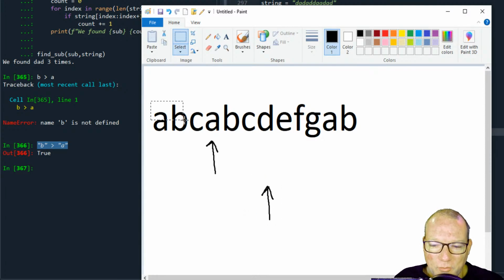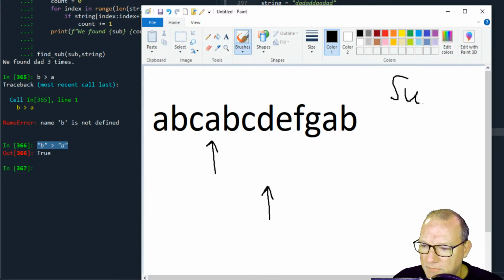But back here, each time it was checking, the first time, the substring length increases from 0 through 3.